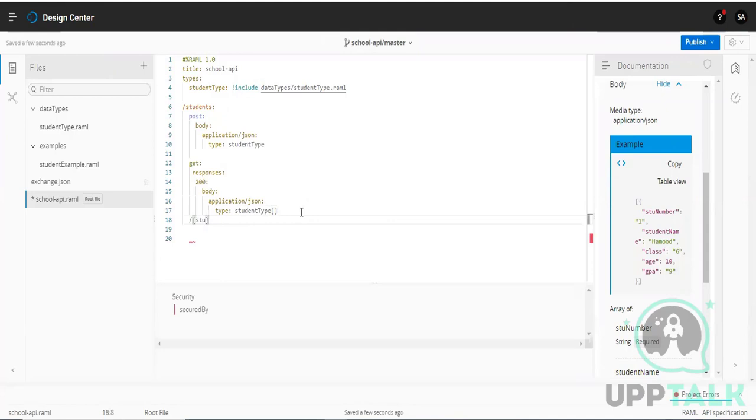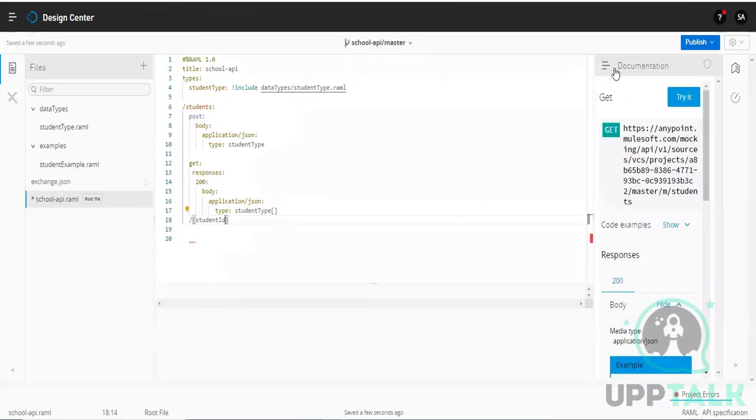This is the URI, with the ID. So on the URI I will pass student/6, which means I want to get the information of the student with number 6, the student ID. Now go back to the documentation.